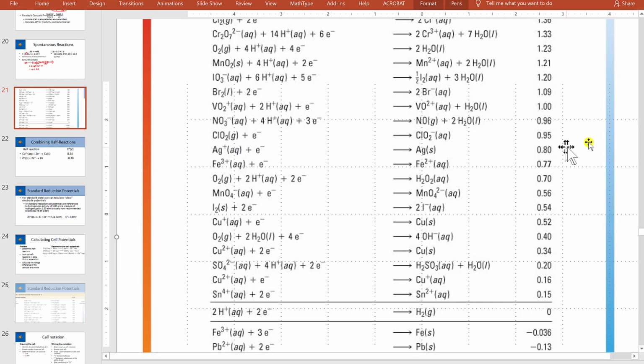Oh, I lost my silver. Starting from here, just remember I can't write on this, and subtracting the voltage it takes to go from here for the copper to a reaction. Because relative to this reaction being 0, the difference in energy between the silver electrode and the copper 2+ and the copper electrode is 0.34 volts subtracted from 0.8 volts, right? So that voltage difference is the voltage for that particular reaction. Now let me write that out and we'll look at it in a little bit more detail.